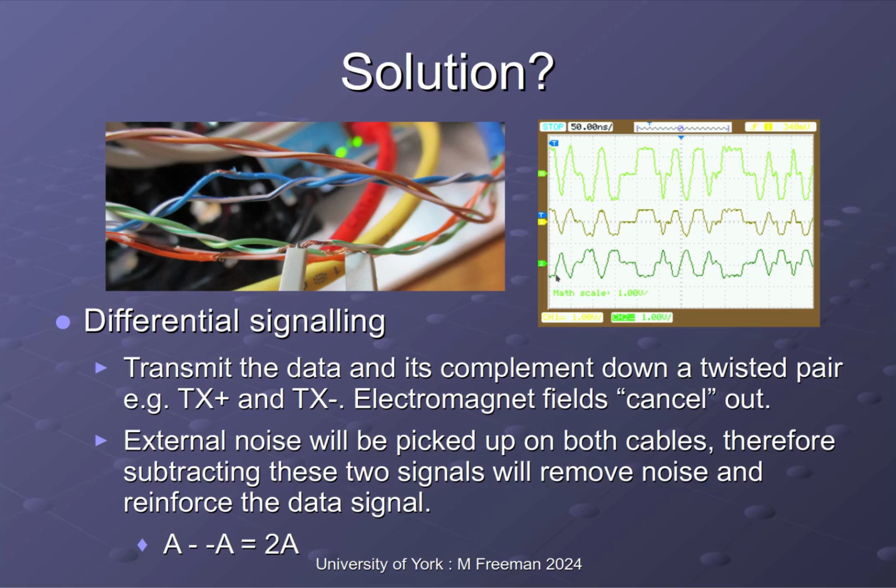So if we have the same signal on 2 wires but inverted, if we subtract those signals from each other, then any common mode noise, so any signals that were picked up equally on both wires, will be removed, because that will have the same amplitude on both wires. So when you subtract those signals on those wires from each other, that noise will be removed because it's common to both wires. However, the actual data signal is the inverse. So you get the minus minus. So you reinforce your signal and remove your noise. So you'll get a better signal to noise ratio. And that's what I'm showing here. So these are the traces captured on the scope.